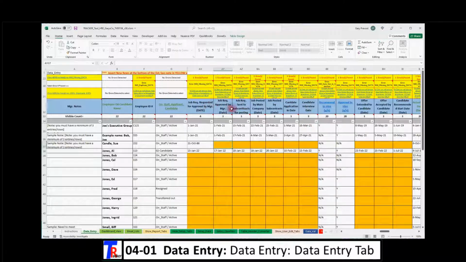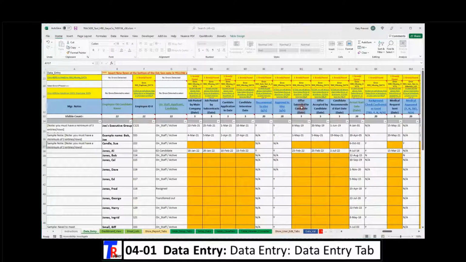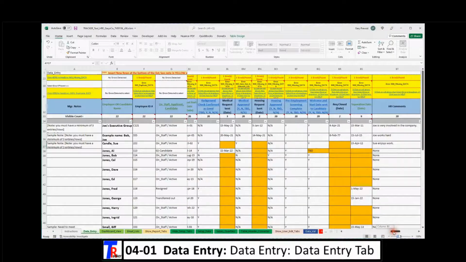Again, you can change these titles, headers, as to your particular needs. Recommend to hire. Again, this is for HR use for candidate. Each one of these has a very specific need, and you can create your own reports. If the header is not in green and is not showing up in a report, you can create your own report, and we're going to show that later. So you keep marching across.